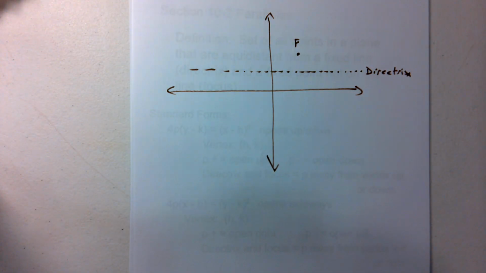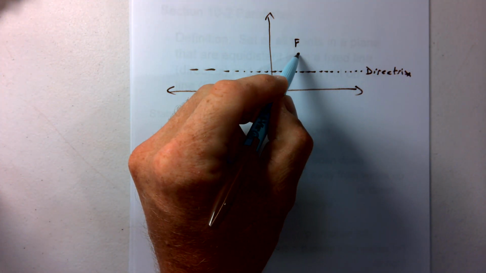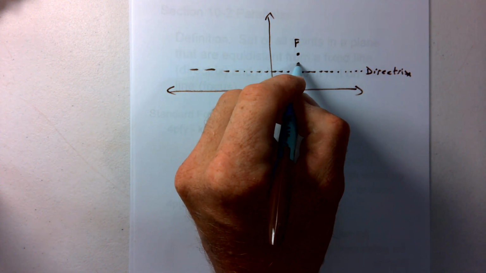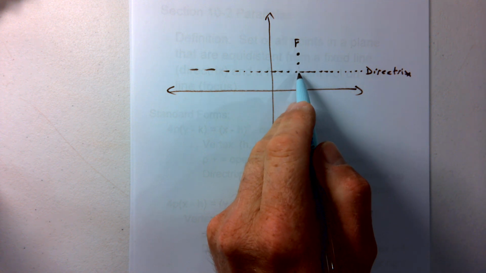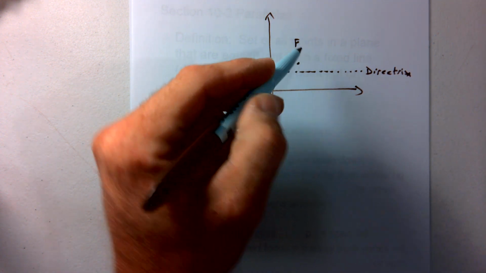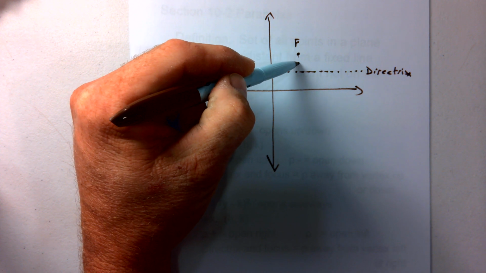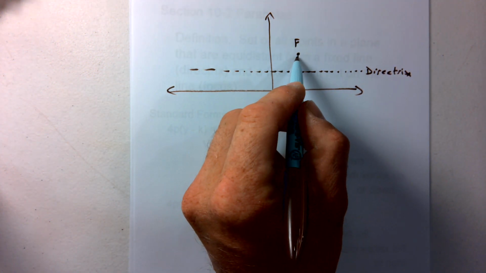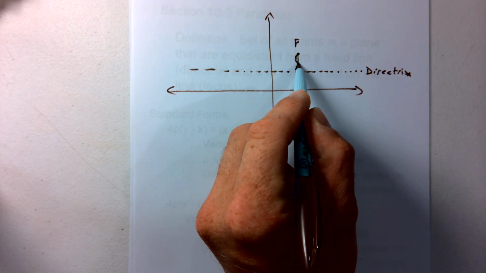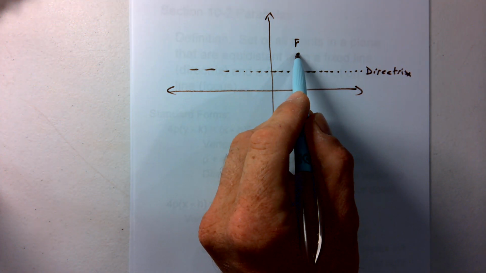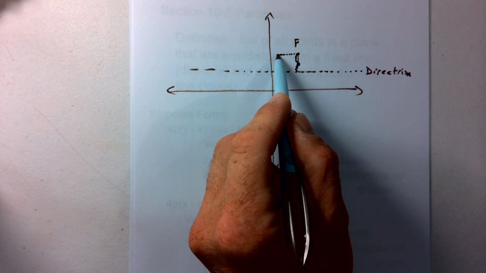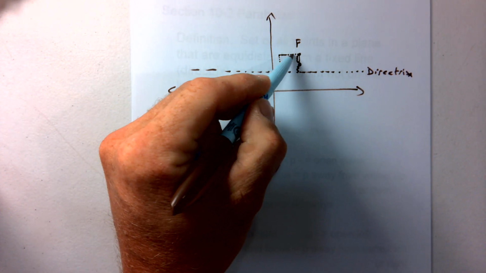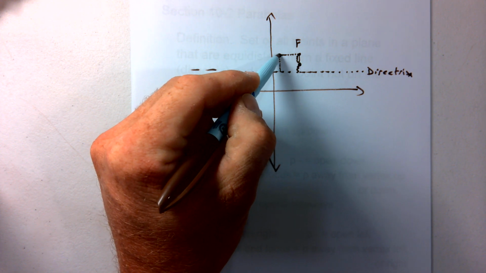So one of the points, which we've talked about before, is the vertex. The vertex will lie on that line of symmetry, which is going to go through the focus, and it's going to be equidistant from the focus to the directrix, because we know the distance from the focus to the parabola and from the parabola to the directrix is equal. So the distance between here and here is going to be the same. Likewise, if we come out, doesn't matter how far we come out, as long as we're equidistant from the directrix, this distance and this distance will be the same, and that'll be a point on our parabola.